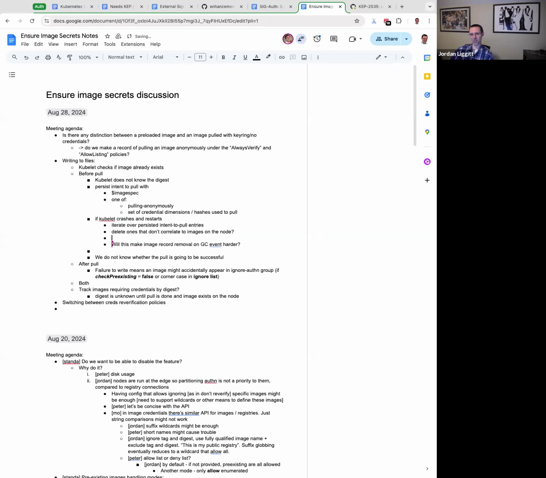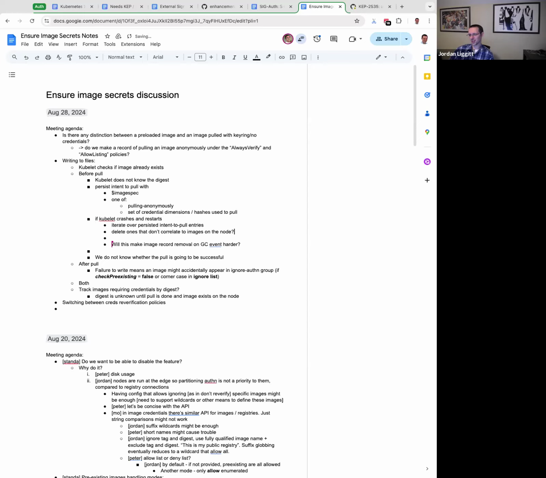Could the pull still be in progress in the background? Yes. Okay. But we wouldn't be able to get the response to that. But we would know at the time, because we would ask the runtime, okay, what images do you have? We do that at startup, the kubelet. And in progress, would that be visible? It should not show the in progress. It should show only the ones that have been pulled, I think.